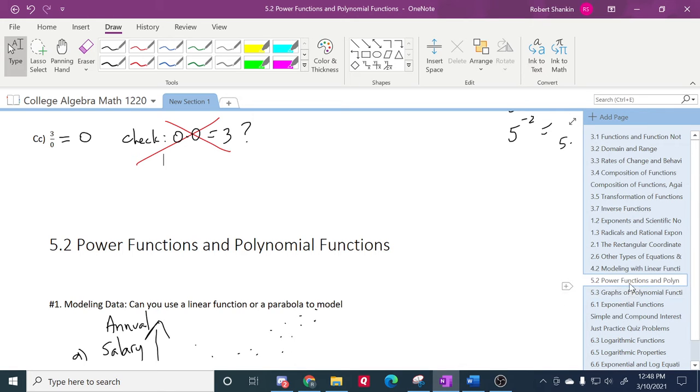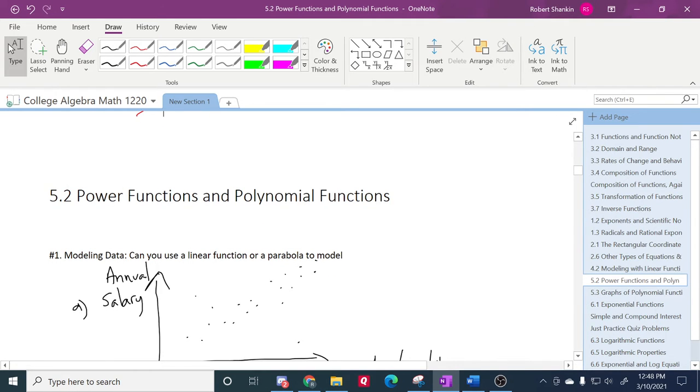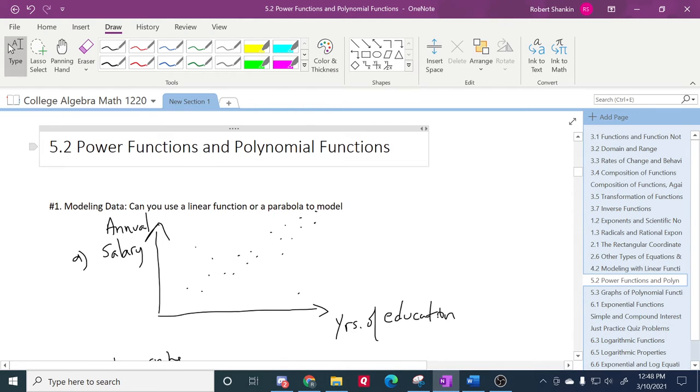Okay, now power functions, polynomial functions. And we're doing a couple sections in chapter 5, but these are pretty important functions. Polynomial functions. All right. Before I get into what is a polynomial function and what's a power function, let me kind of set the stage of why we want this stuff. As one of the really powerful ways that we use math is to model data. We look at data and then we try to find equations that model it, and then we can kind of try to predict things, maybe predict the future with it and so on.